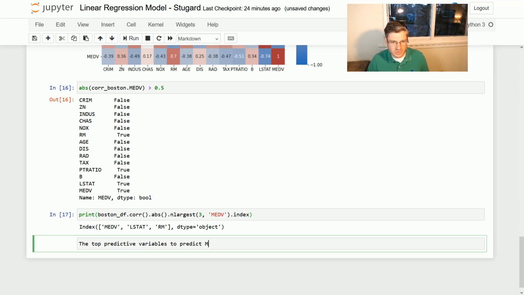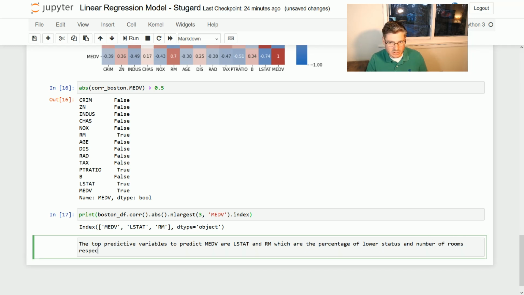The top predictive variables to predict MEDV are LSTAT and RM, which are the percentage of lower status and number of rooms respectively. Hopefully I spelled that right.